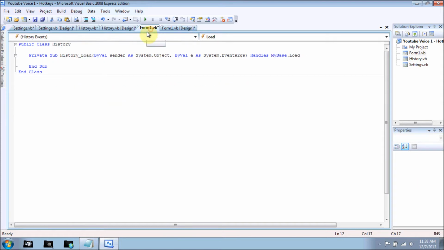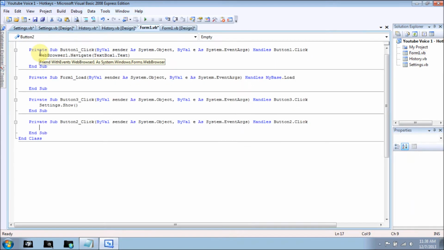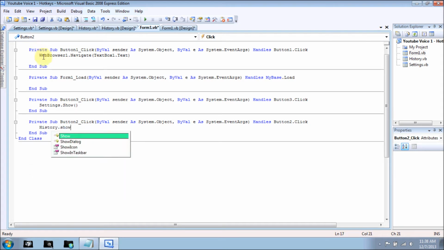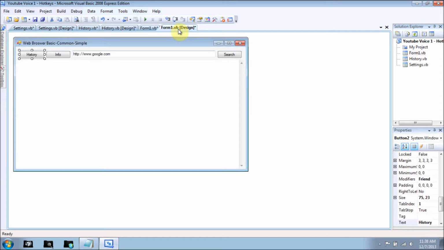And then go back to your form 1 and double click history and type in history.show. Though you may have a different form name, I renamed my form 2 to history and my form 3 to setting. Now let's give this a blow.